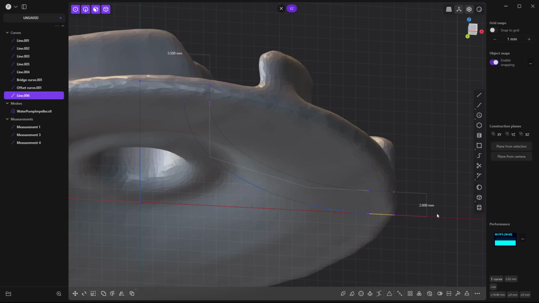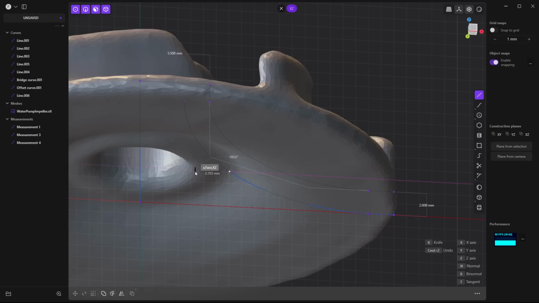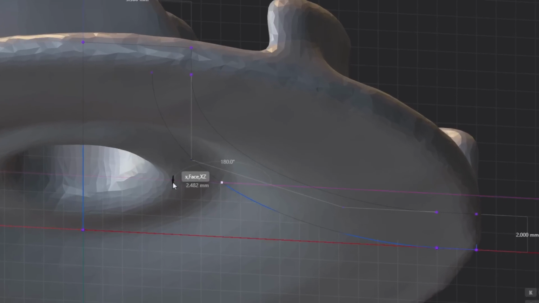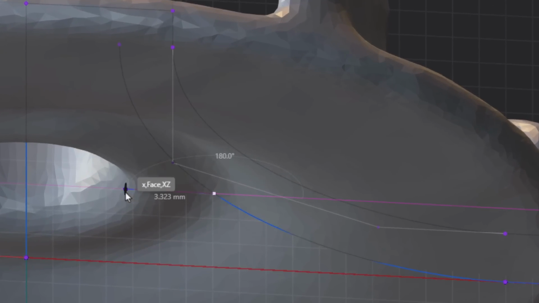Again, this is not a great scan to start with, so I'm not too worried about it being a little bit off. But we want to start on this curve and make sure that we are still seeing XZ next to the cursor. That's going to be important because we want to make sure we stay on plane. If you're using just the numpad 1, 3, or 7, a lot of times it'll jump away from that plane, but using these default construction planes for XZ will get you closer.